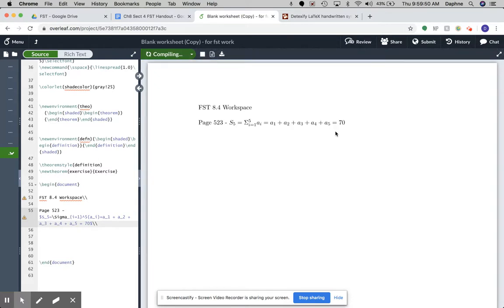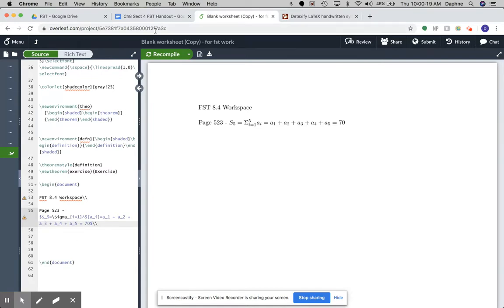I have auto compile on, so it will trigger as I edit. Then you can see their numbers. They have 6 plus 10 plus 14 plus 18 plus 22, because those are the numbers in their sequence, but they're adding them together to make it a series, coming from the formula on page 522. If you add those up, you get 70. So in this case, your series is going to be 70 once you add just those 5.